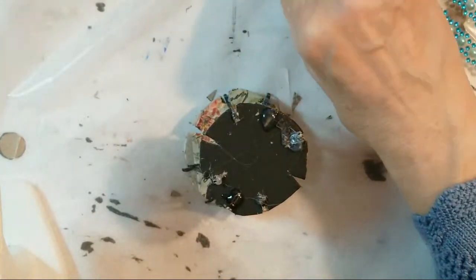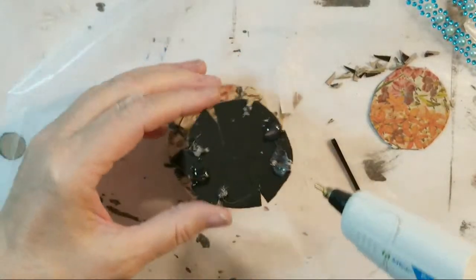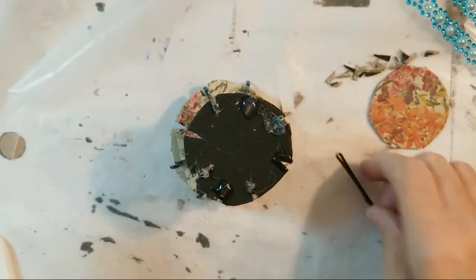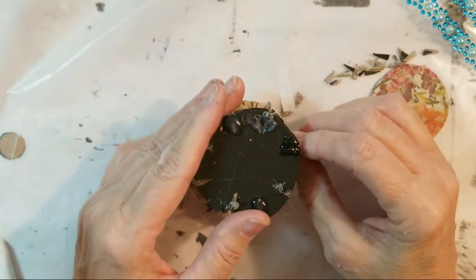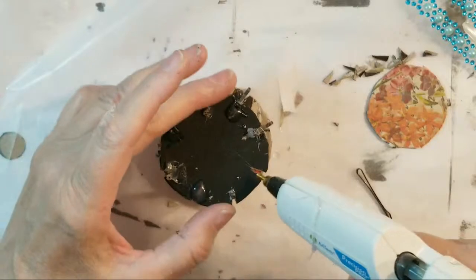Let me get the other two legs in. Three legs. I have to put this one in. No, that one's in. 1, 2, 3, 4, 5, 6. Two legs. Let's do this one. That hot glue can be hot. But I do find that it sticks pretty good. One more. This, yeah, I guess it's deep enough.